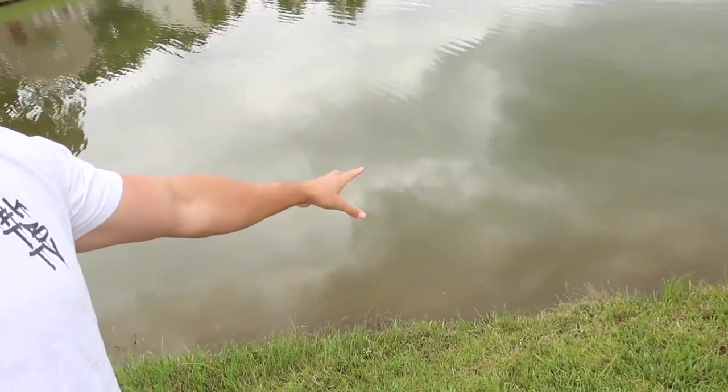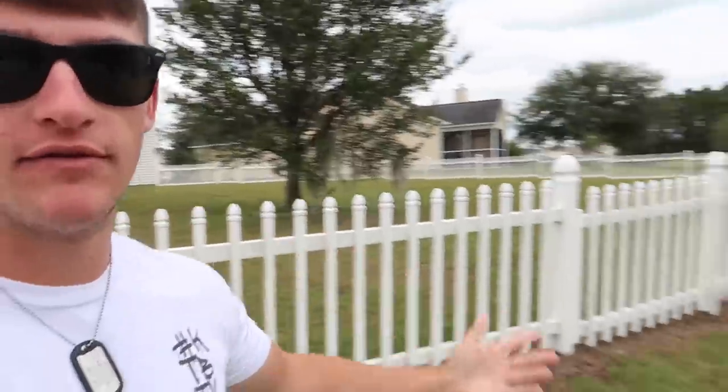I also want to start putting bait fish in here. There's this little gas station tackle shop down the street, and they sell a ton of live bait, and I've been wanting to go there and get a bunch of live bait and start releasing some right here at the bank and see if I can start attracting bass and feeding them. I feel like that'd just be really cool. I mean, my house is literally right here. I'm living on the water, so why not start feeding the bass, man? I feel like that'd be cool.